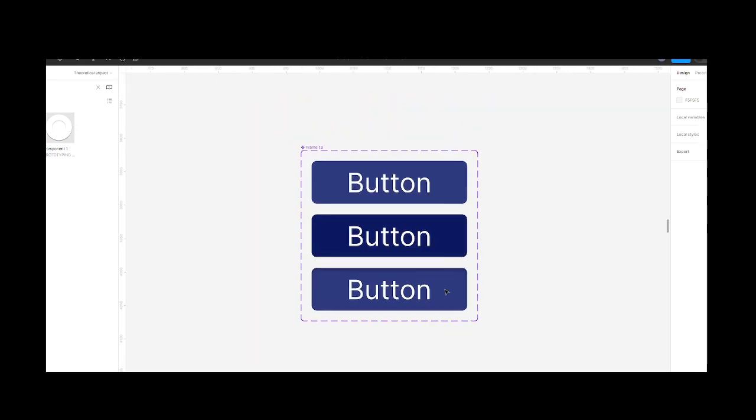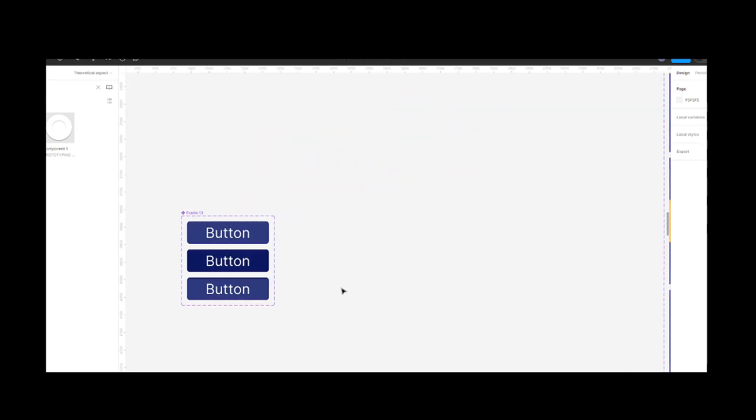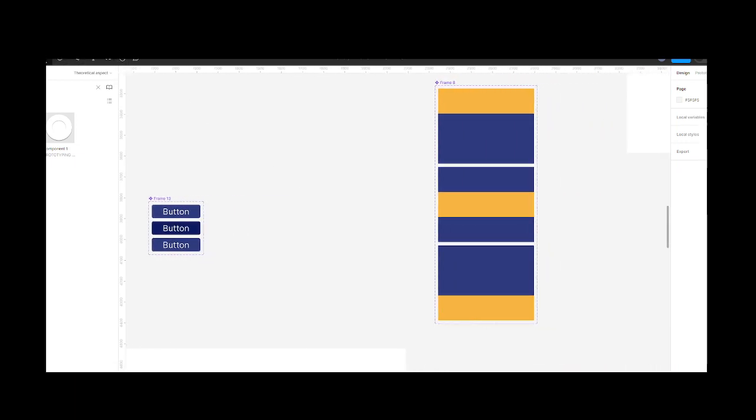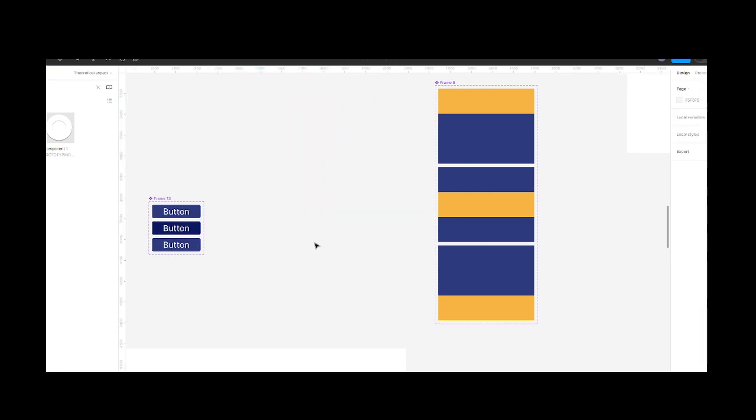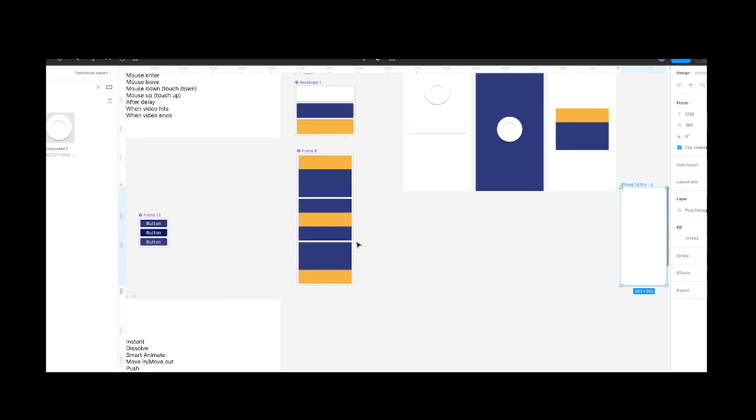Okay, so I think this is perfect. Good. So when we set these three buttons, let's say we now have a frame, a frame 14 Pro.